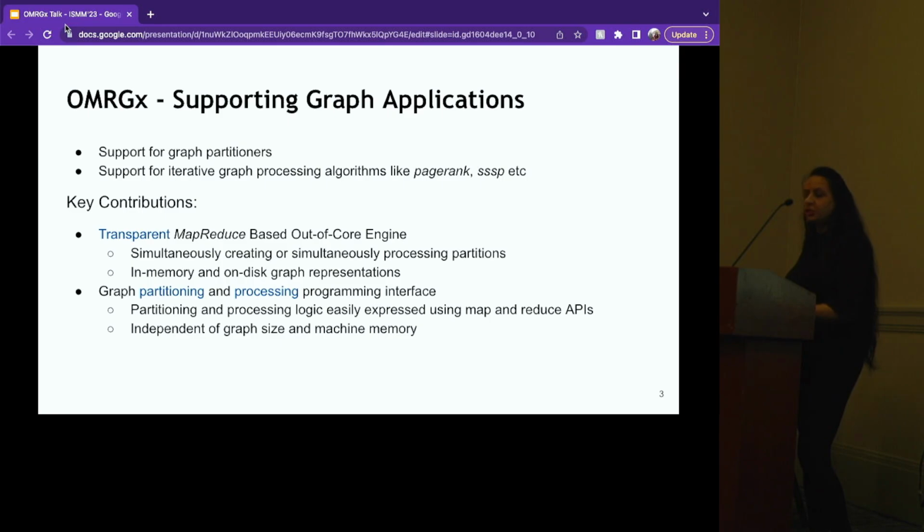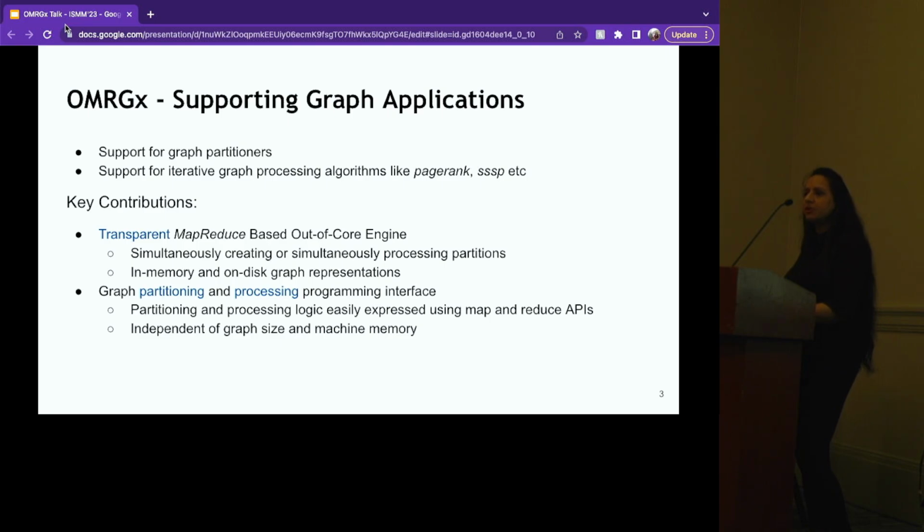It first uses the available memory to form multiple in-memory buffers that are used by multiple threads to simultaneously create partitions and simultaneously process partitions. A partition doesn't need to fully reside in memory, but is rather streamed through the memory buffer assigned to the partition.